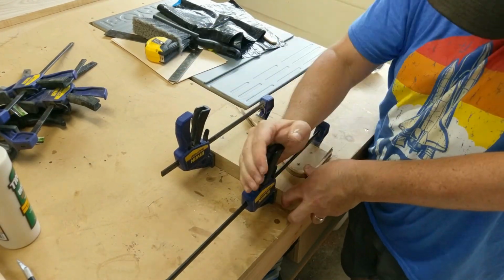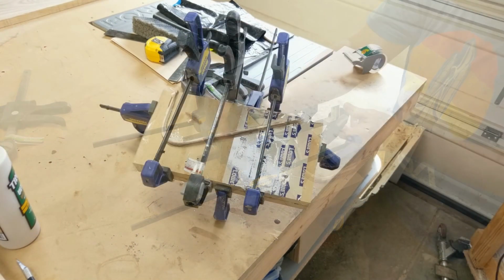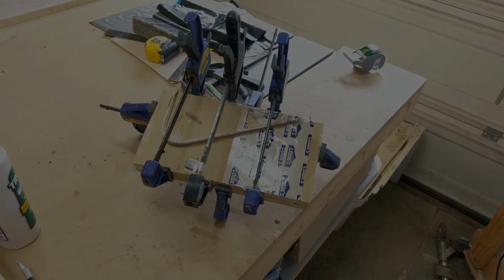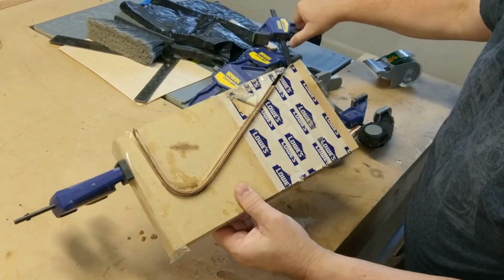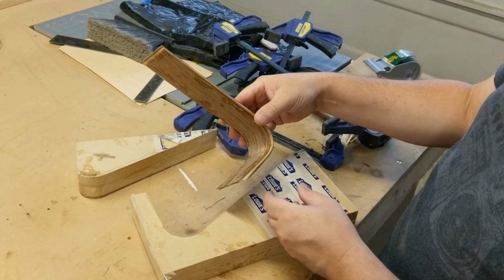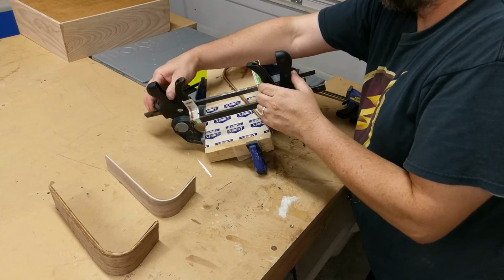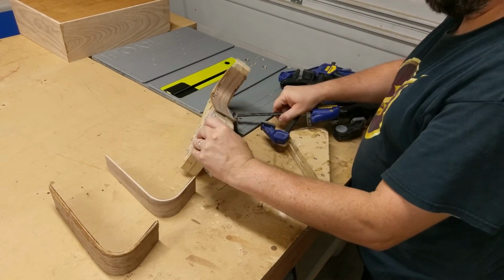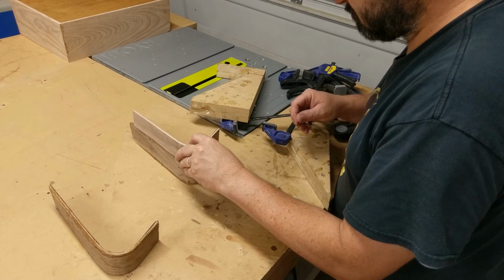Get this first one in the clamps and let it sit. Now taking this first one out of the clamps, I realized that a lot of the layers had shifted, but that was okay because this wouldn't be the final width that I would need. And after doing this a third time, they all came out just like I wanted.